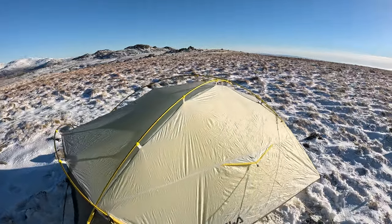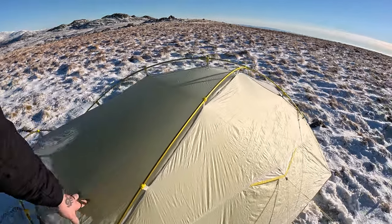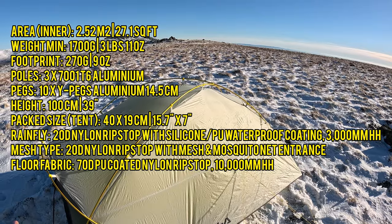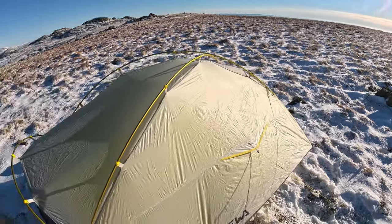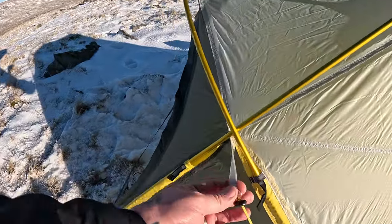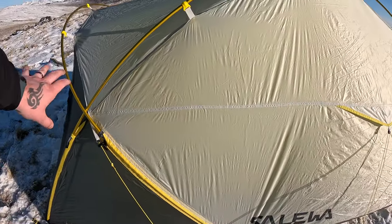That's pitched — it's pretty wonky, but as I say I'm not stopping here tonight, just pitched it to have another go because I've not done it for 12 months, and obviously just to show you guys the tent. Here it is — it's the Salua Light Trek Pro 2. It's a semi-geodesic design; it's got these wraps — I haven't tied them through but you're supposed to wrap them around before you pull the tension on them, it makes it more rigid.